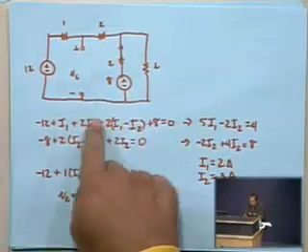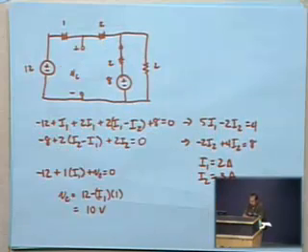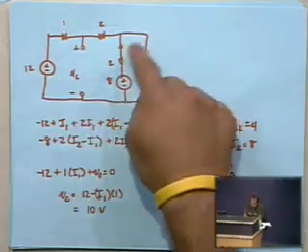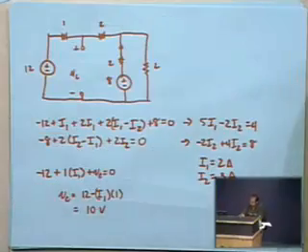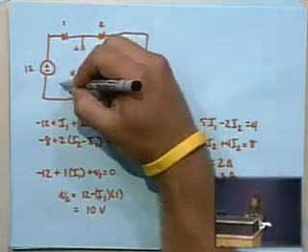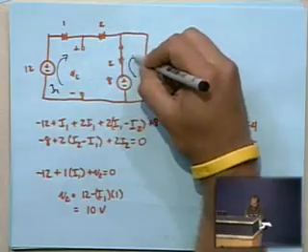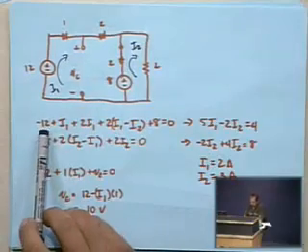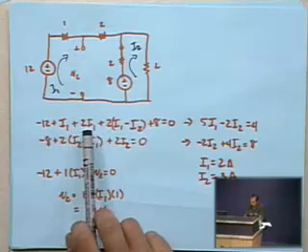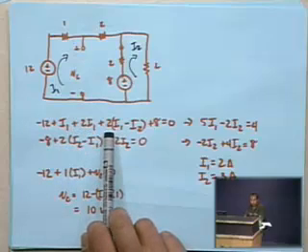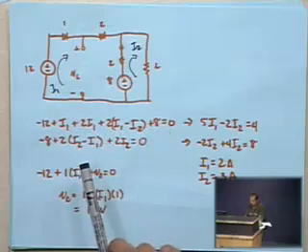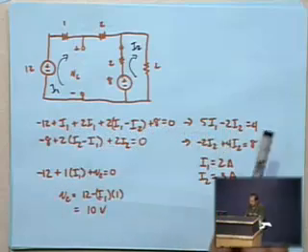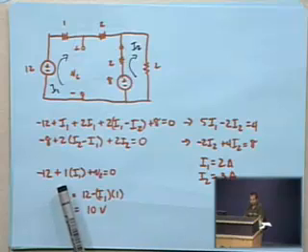The switch is closed, and so we've got a couple of sources and a couple of resistors, fairly straightforward. The way that I chose to solve it was to do a mesh analysis to find out what the currents were, with this one being I1, this one being I2. Going around the first loop, we have negative 12 plus 1 times I1 plus 2 times I1 plus 2 times (I1 minus I2) plus 8 equals 0. When you simplify that, you get 5I1 minus 2I2 equals 4.